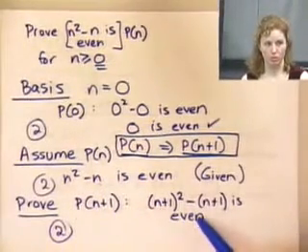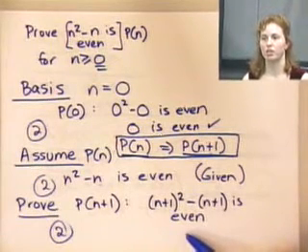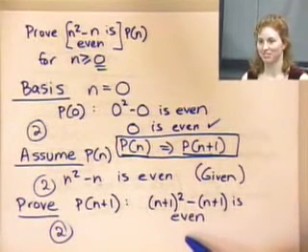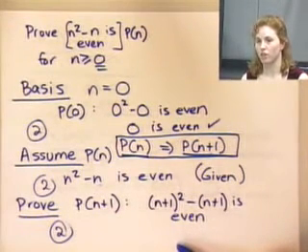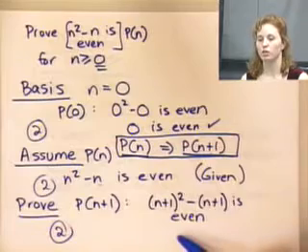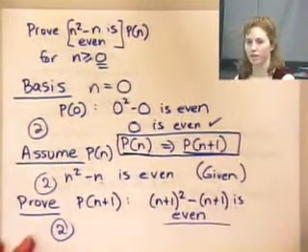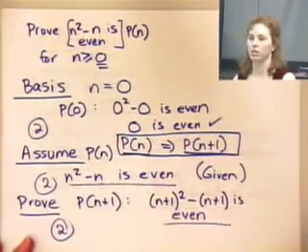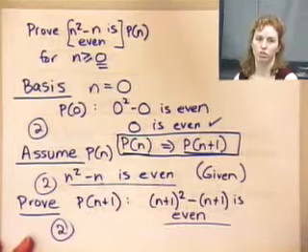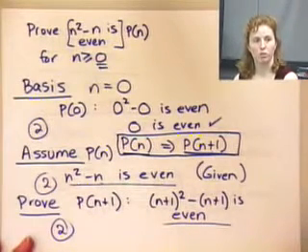I want you to write what p of n plus 1 is, because most of your mistakes will come by not using the correct thing that you need to prove, or by not assuming the correct thing. So I want you to write them all out so that when you're doing your work, you'll be able to look back at them. The main reason for showing this is to know when you're done. And the main reason for this is to know what you're starting with. So you need to do both of those, because we can't solve any problem without knowing where we start and where we're going.